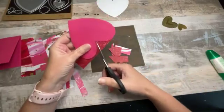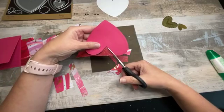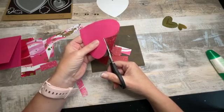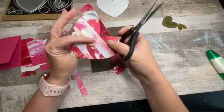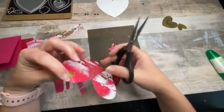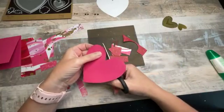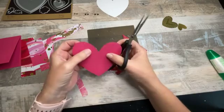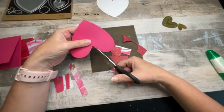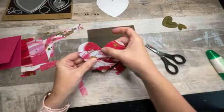All right. Fussy cutting is not my thing. Ooh, you know what? I could have just run this through the die cutting machine again. That's a good note for self later on. Okay. I've got just a little bit extra over here. Okay.